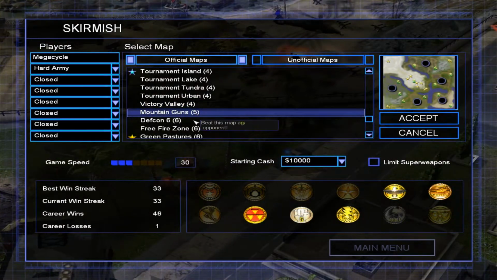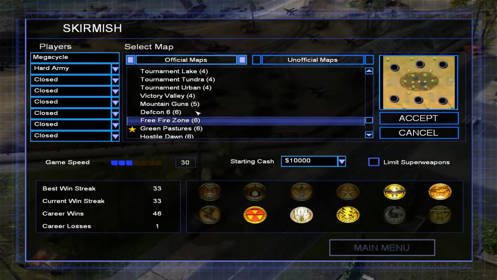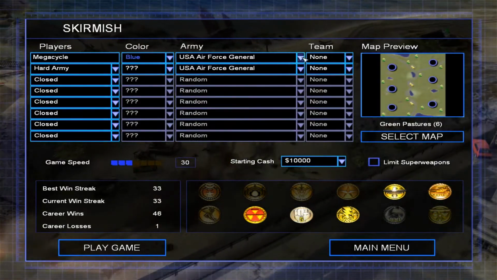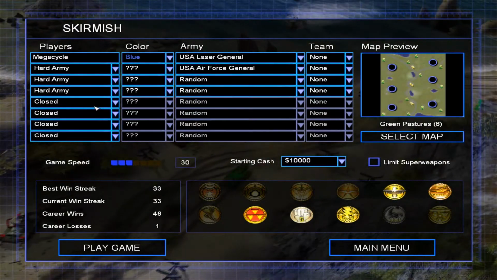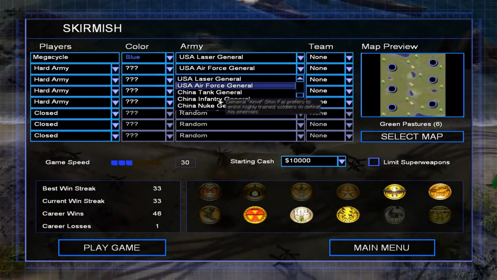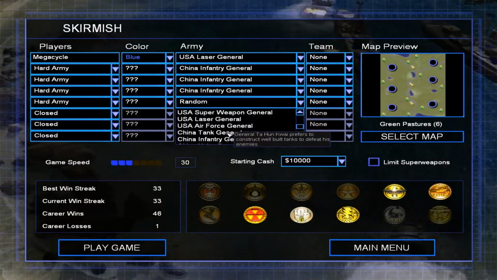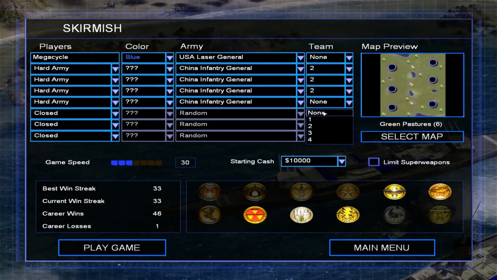I'm trying to find a map that kind of puts me in a bit of a good position, a bit of a corner kind of a thing. One supply stash. Let's go with Green Pastures. This one's kind of my favorite. So, United States Laser General, we're going to go straight up. Bunch of hards. Let's just pile them on. Let's do 4 hards right off the bat. China infantry, China infantry, China infantry, China infantry. Let's get all these jerk faces on the same team.